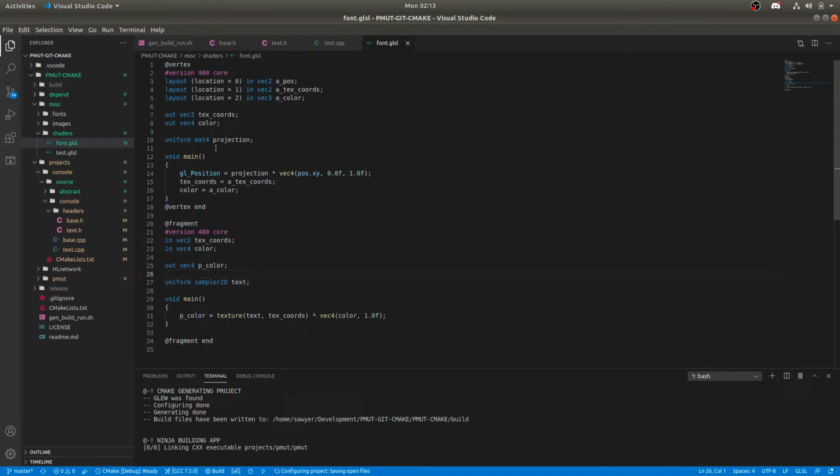I'm also gonna have to fix these shaders. Since I am following a guide, I'm gonna be using their shaders.